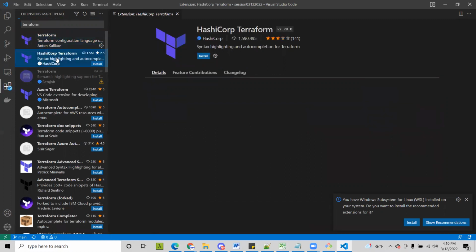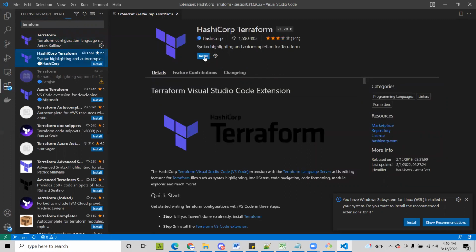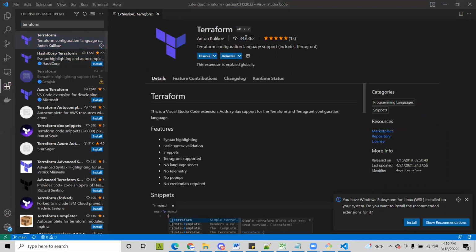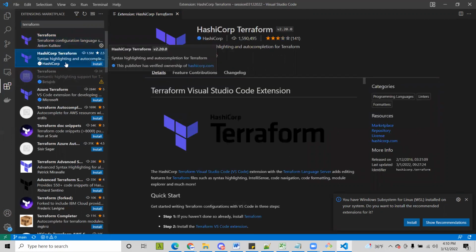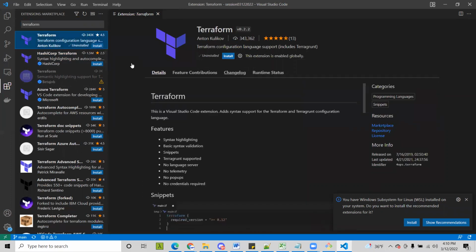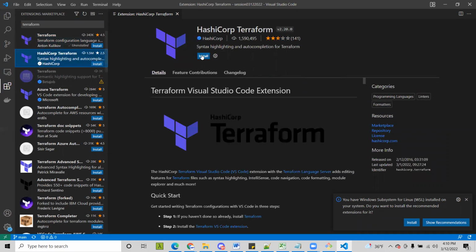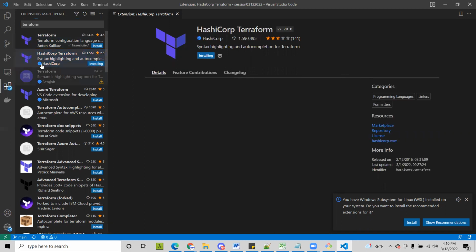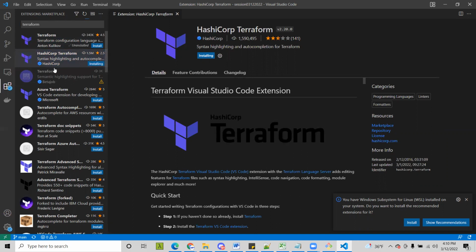Or if you even want to do HashiCorp Terraform and install that, you can do that because this has comparatively low downloads. So you're better off going with HashiCorp Terraform. So I would uninstall mine over here and install the HashiCorp Terraform, which has more downloads. It also has a star here, which says it's official.